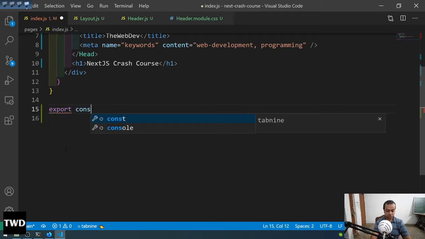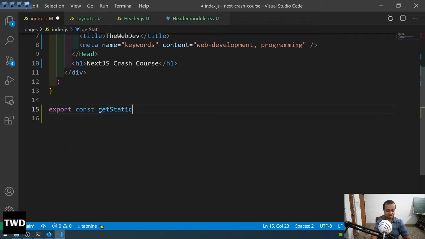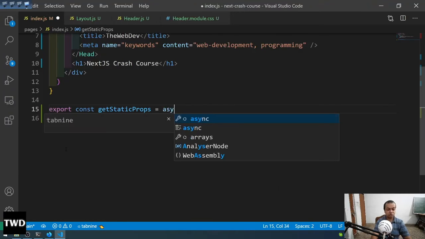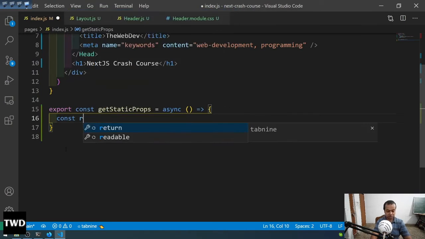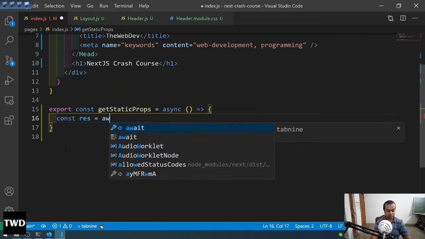Export const get... So this way I find it much easier than with React, where earlier we used to do componentDidMount, now useEffect, all those things, the API call, then we change the state and all. You will soon see that we don't even have to change the state or something. Async, because we will use await here, const res equal to await.